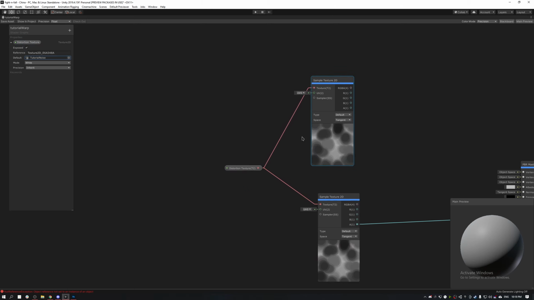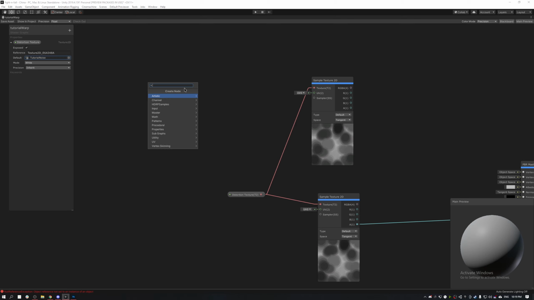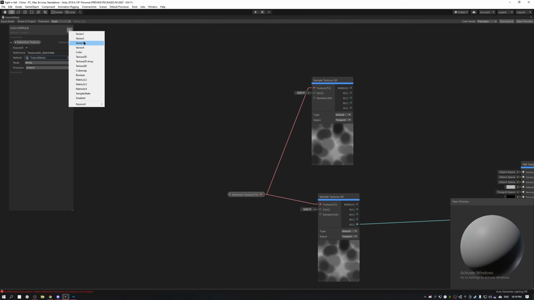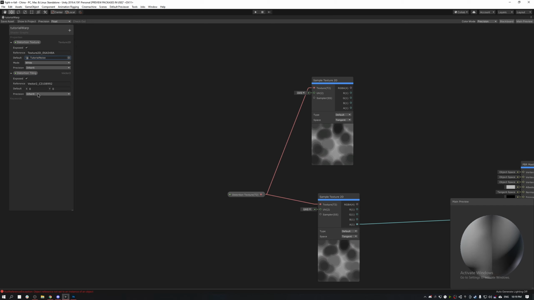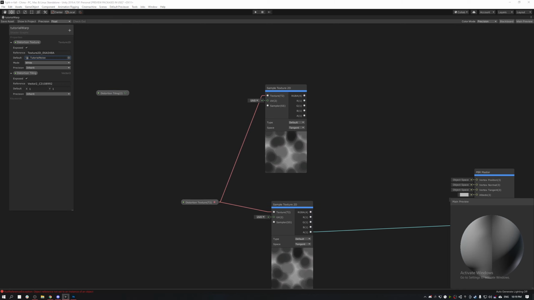But this time around, we want to create some controls here, some knobs for us to turn. The first one is going to be the distortion tiling. So let's make a new vector 2, and we're going to call it distortion tiling. And the default value is going to be 1, 1. So let's just put 1, 1 here. Grab it over. And we're going to keep it in there for now.